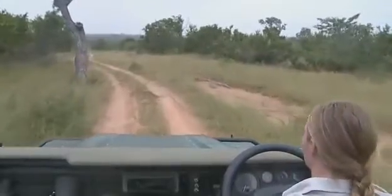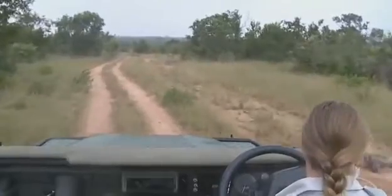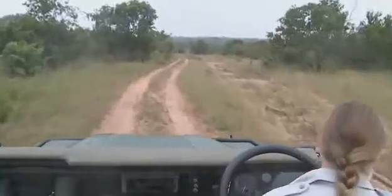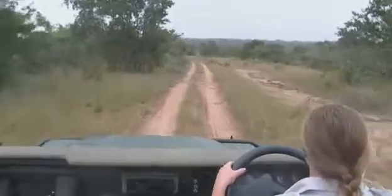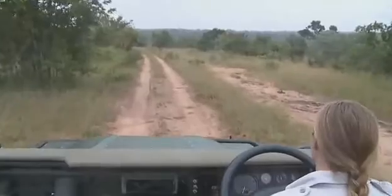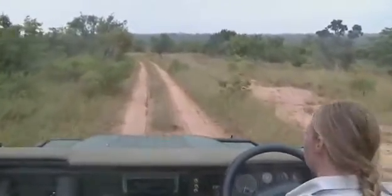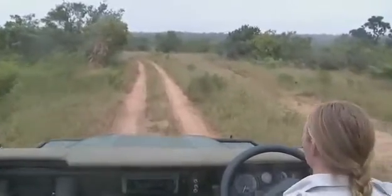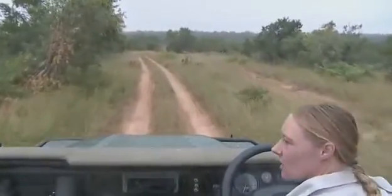Feel a little bit of that moisture. So there's a little bit of hyena spoor just on that corner there, heading this way. If I get some clear tracks, I'll see if I can stop and show you. And it looks like possibly an African civet was having a look around last night. I had a few of those tracks a little bit further back on the quarantine area. And that's an animal you don't get to see very often. Also highly nocturnal.